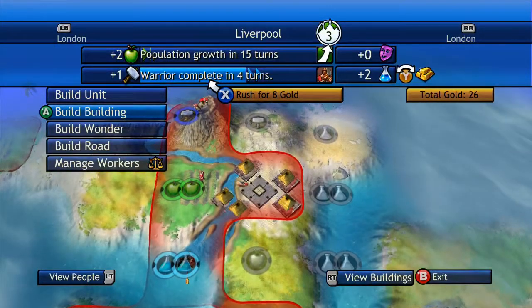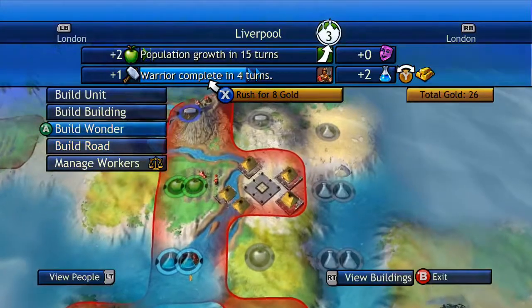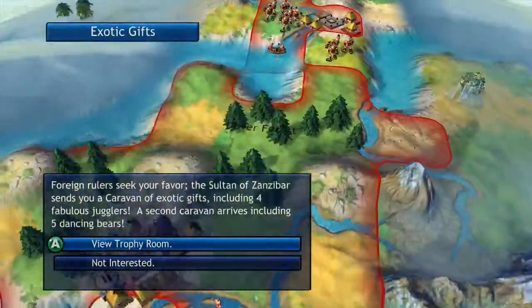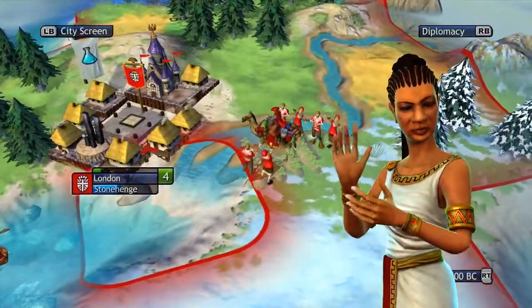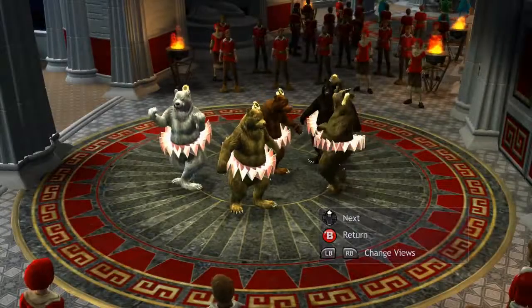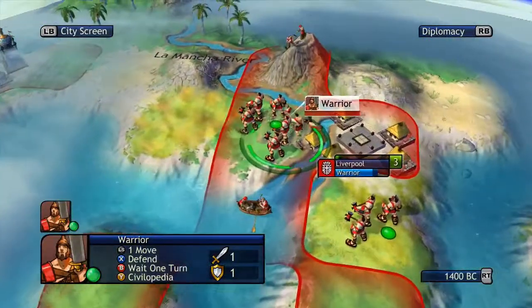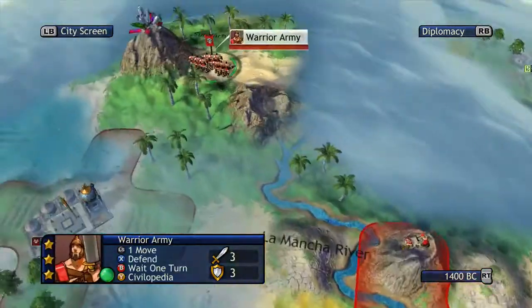Build a road? Dang it, that'll cost 50 gold. Yeah, actually I'm interested in what the English trophy room looks like, so. We have till 2180 to reach space, so. Form an army. Have them go up here.